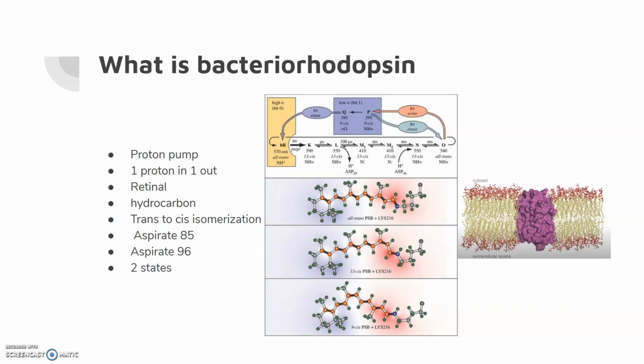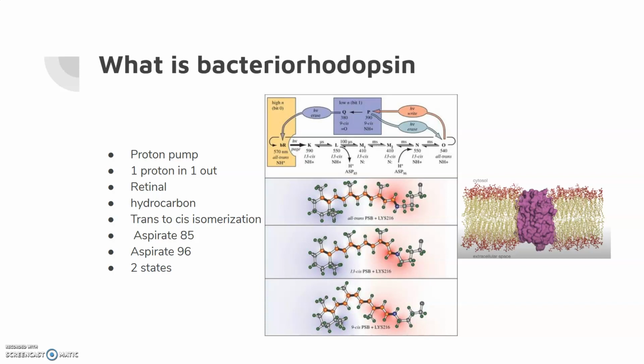So this is the excited state. Another state it can have is the standard state. Normally in its application in the cell, it changes back into the standard state using aspartate 96, which is on the other side. It gives another proton and acquires another one from somewhere else. So aspartate 96 passes a proton onto retinal, and it basically resets the whole protein.